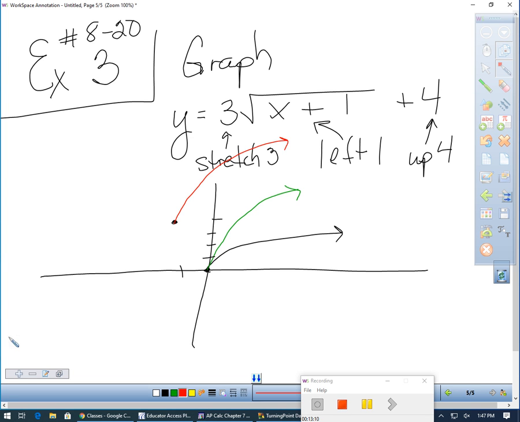Well, when you stretch by 3, you're actually stretching it by a multiple of 3. So where it's here, I'm just pulling up because I said I just want a sketch for today. Okay? I just want a sketch. I want to see that you know it's stretching, right? The bigger the number, the steeper this is going to get, right? The smaller the number, the fraction, the flatter it's going to be. That's what I want to see you understand. That's the important part of this lesson. Okay? Okay.